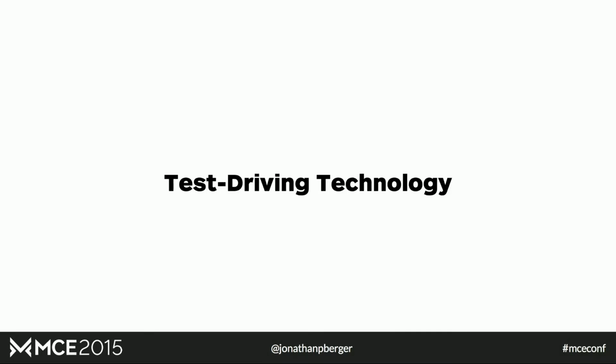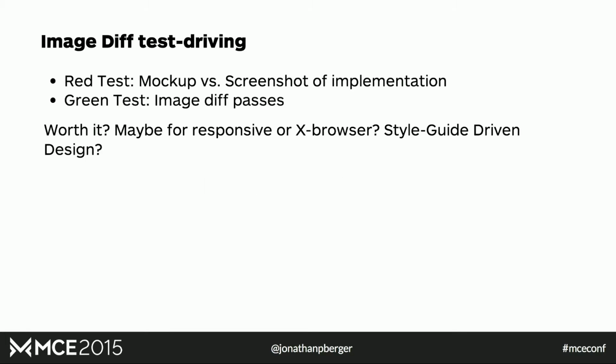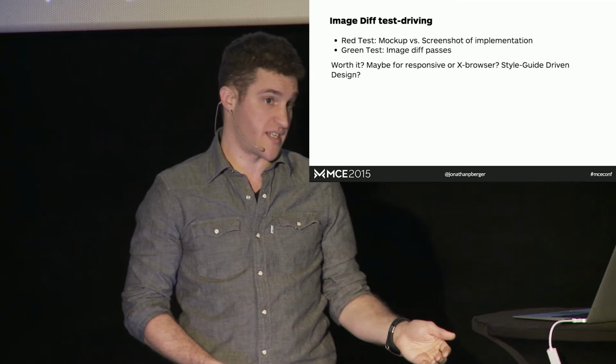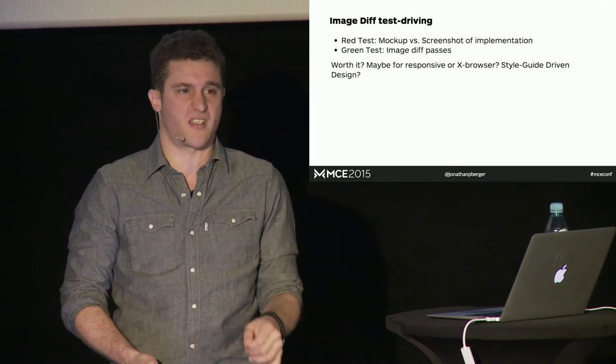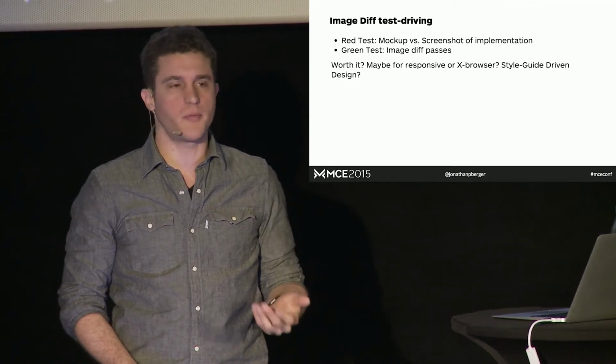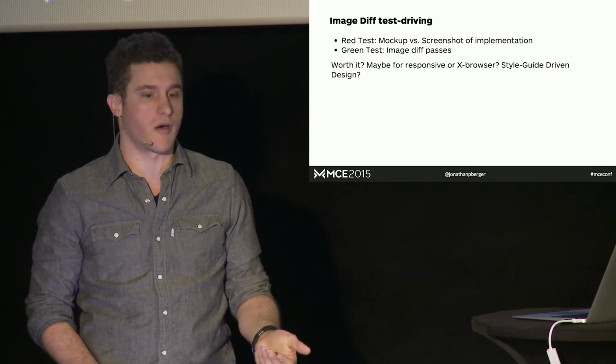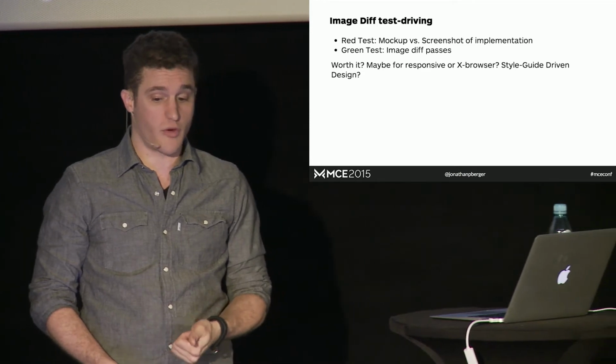If we took it super literally, we could try to use that technology to test drive, right? We could imagine using that image diff. Well, we'll have the designer make a Photoshop mockup and export as a PNG, and then we'll just take screenshots until we get to green. And okay, that's maybe going to make sure that the implementation matches what was intended. And if you're using Illustrator and the drop shadows don't render the same way CSS drop shadows do, okay, but it's probably not the best ROI.